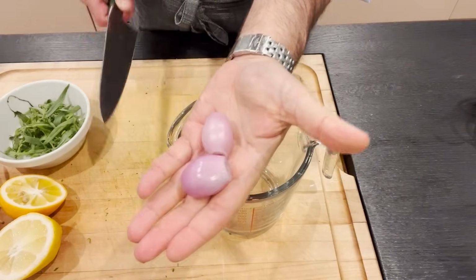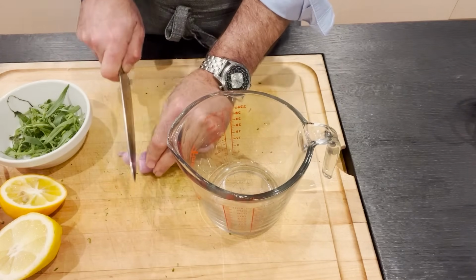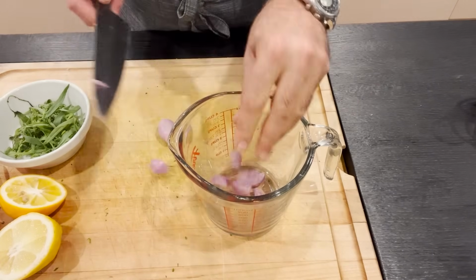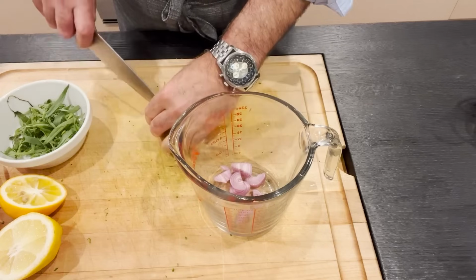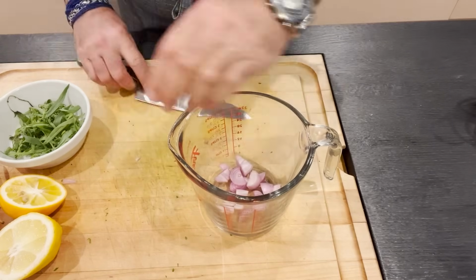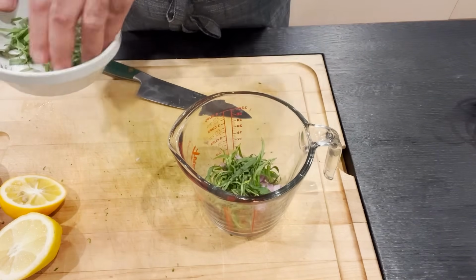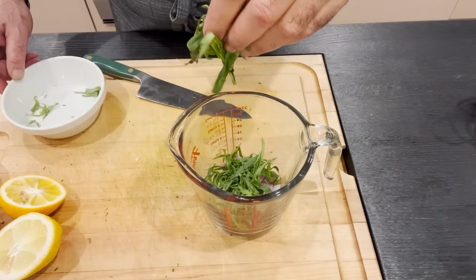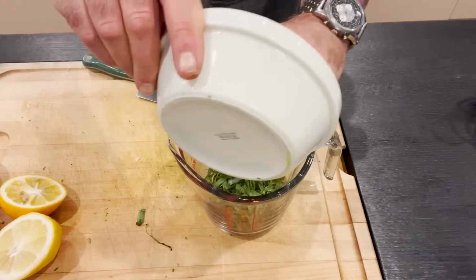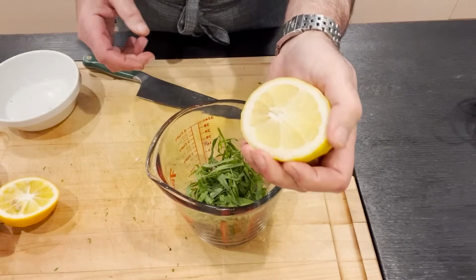I have, well, it's our sauce for this pasta dish. I have 2 small shallots, and I'm just gonna coarsely chop those and place them into this 4-cup measure. I love the taste of shallots in here. We're gonna add a whole mess of tarragon as well. These are just the leaves. I'm gonna add a little bit of lemon juice.